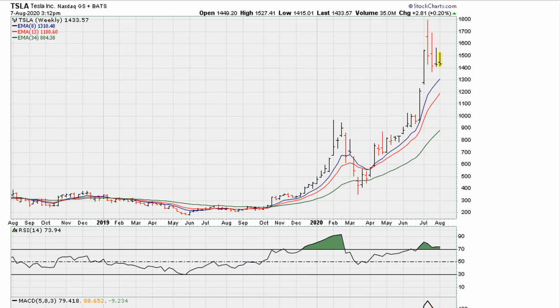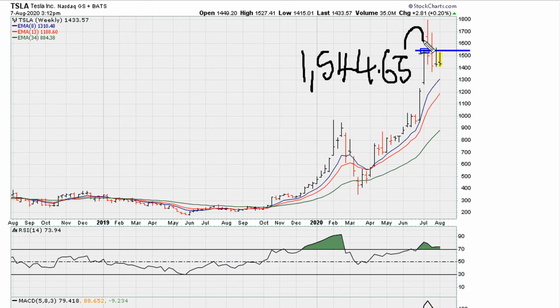And on the weekly, I'll give you a number for those of you trading this instrument. It is the recent weekly closing high from, let's see here, from July at a price of 1,544.65, which is this weekly closing high. Now, I don't know that you can see it, but there have been two failures over the last 2 weeks to close above that weekly closing high.